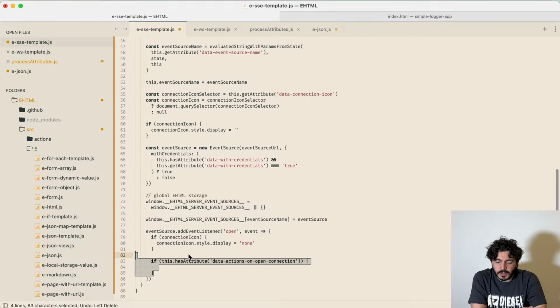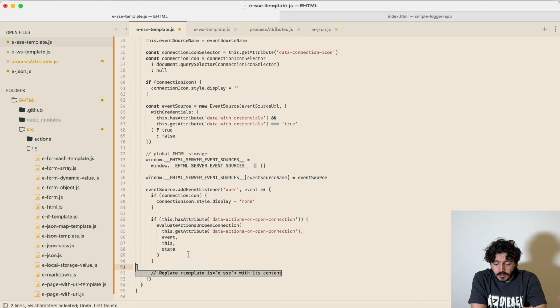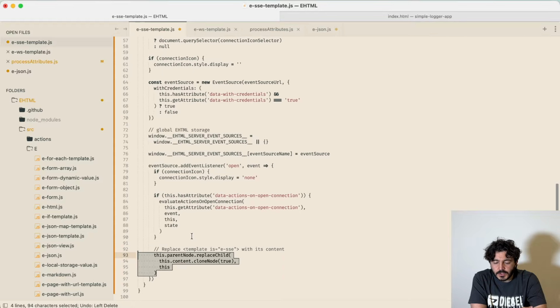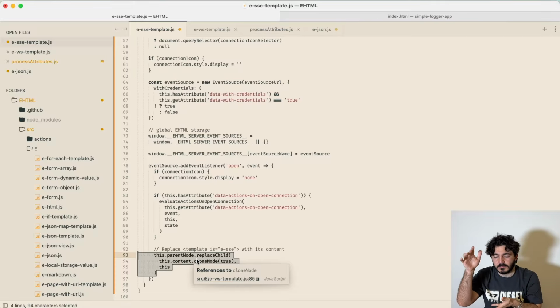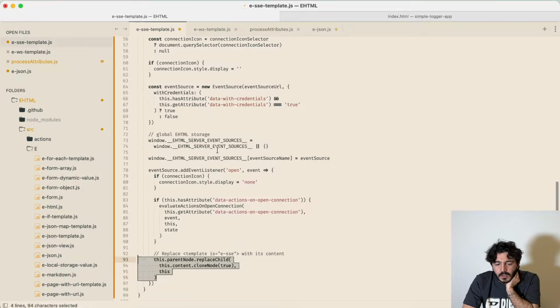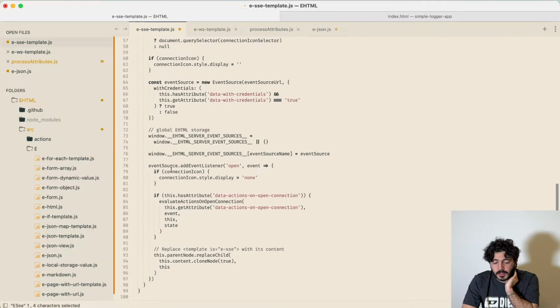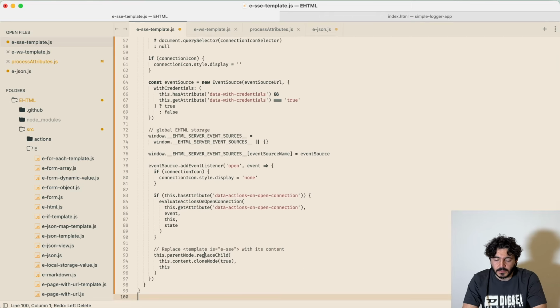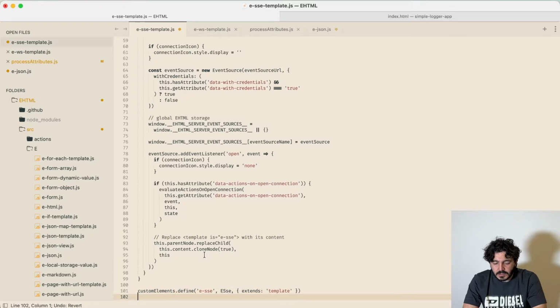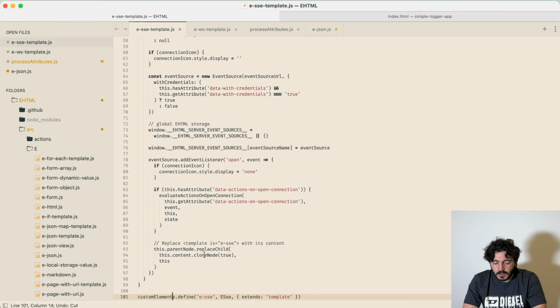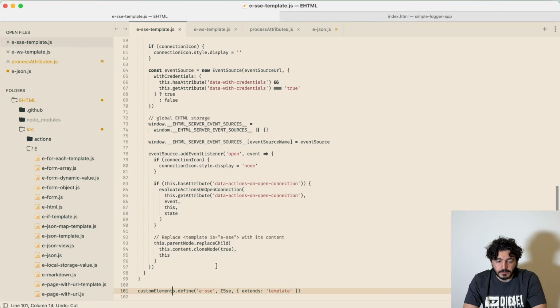Here we show our connection icon, and then if our template has data actions on open connection, we can evaluate those actions. And then we just replace everything in that template instead of our event source events template, because we don't really need it. Once the logic is done, we can just show everything inside. And of course, we define our custom element. So yeah, that's that.